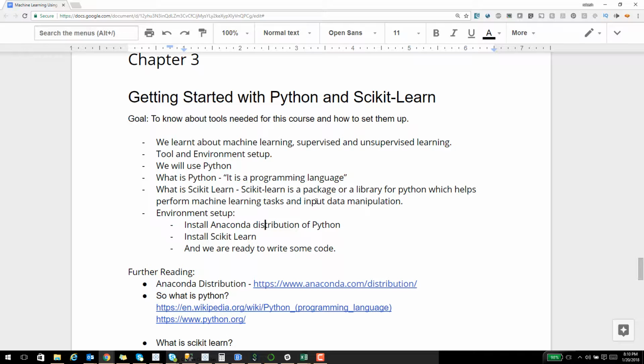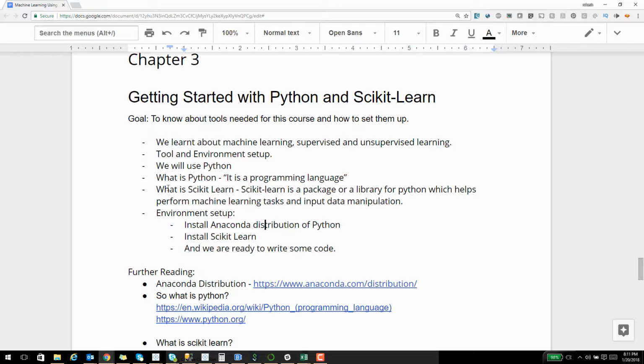All right. So when you work with programming languages like Java or C#, you have also heard about tools like Eclipse, NetBeans, and Visual Studio. These are all called integrated development environments, or IDEs. These things in a lot of ways make your programming very, very easy. Similarly, Python also has many tools. We will be using some of them as we move further along the course. We will be using the Anaconda distribution of Python. I will be showing you how to set up that environment, and also how to write your first line of code.